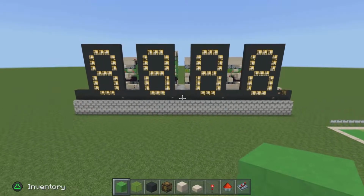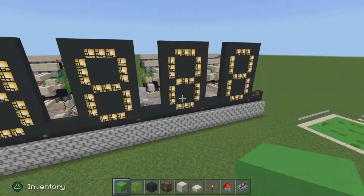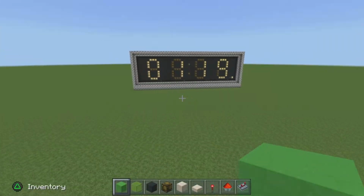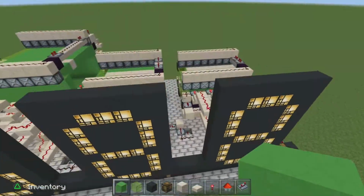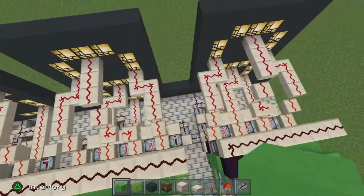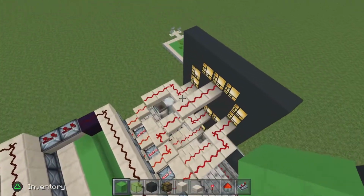Okay guys, I'm back, and as you can see, I have all four segments completely built. I'm not going to fill it in between them because that's what I used to get back and forth for coding, so hopefully you left them the same way, but eventually it will look something like that over there. All right, so again, you should have something that looks like this. All of these connect to the control heads the exact same way. There's no difference in there. So now we're going to start coding.